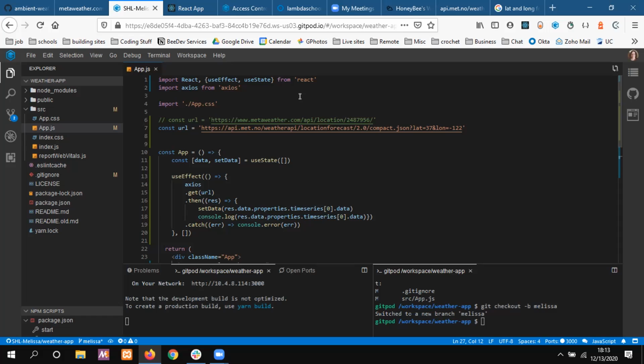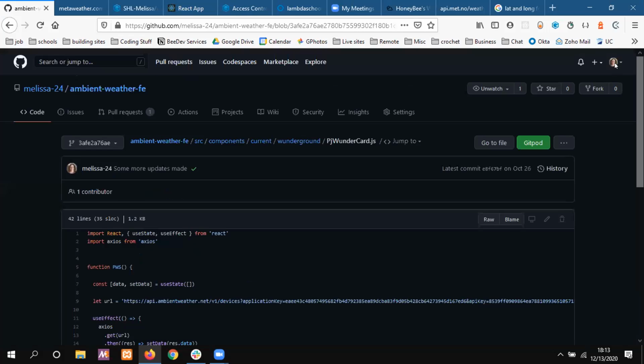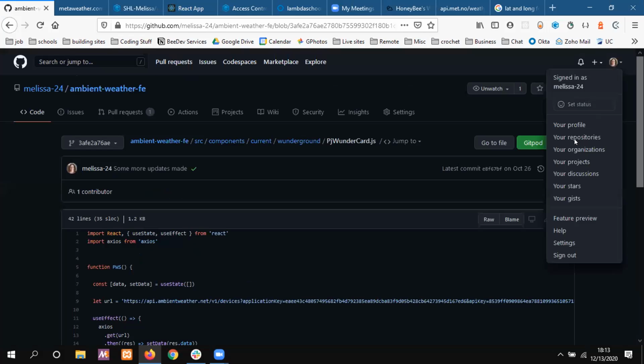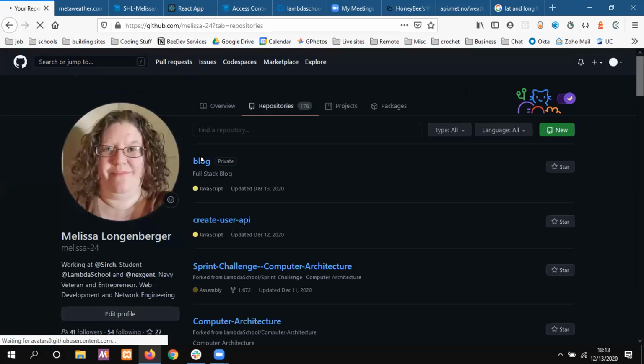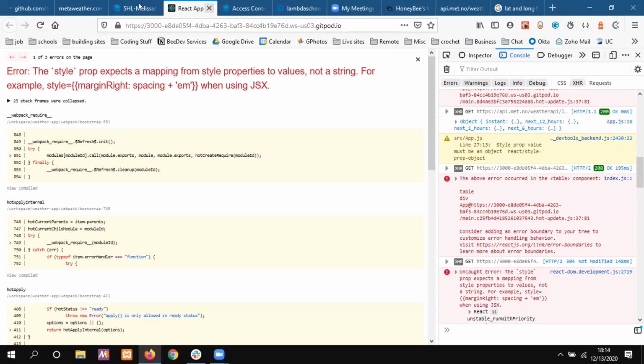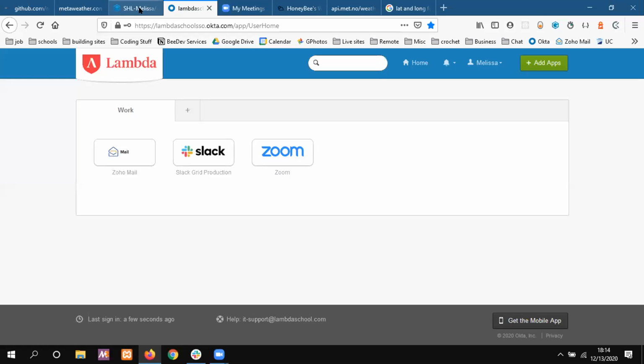So a good one would be, I can show you this one that I'm working on that has an on-click event. Let's say, for example, we want to have a button that we can click and it'll show us what the weather looks like in an hour rather than now.